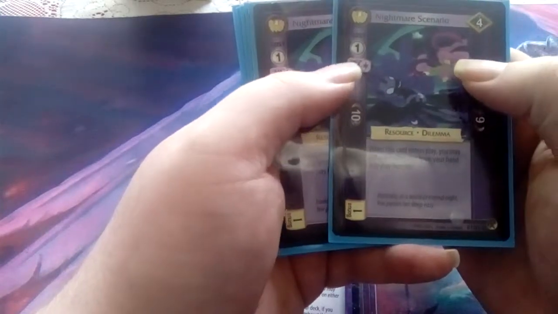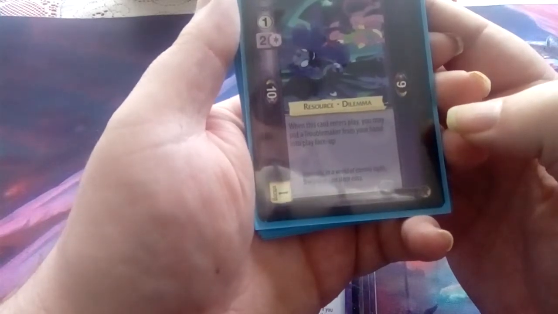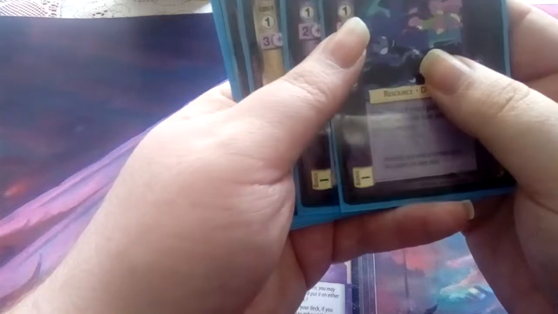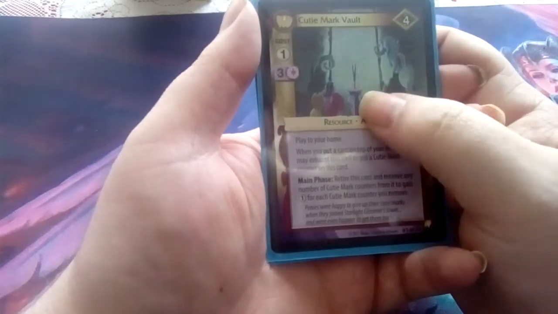And next one, I have 2 Nightmare Scenario. It's a 1 cost, and when this card enters play, you may put a Troublemaker card from your hand into play face up. So a good way of getting 3 Troublemakers into play. Next one for action token generation is Cutie Mark Vault.